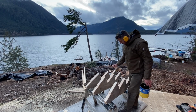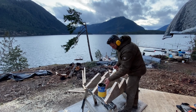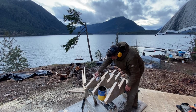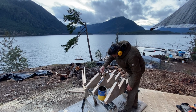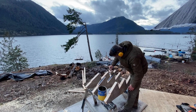So the stringers are cut, and I put a little 1/4 inch round over on them. I'm going to put this wipe-on tar membrane stuff underneath all the treads, right? This seals up the end grain. Hopefully it gives a few more years of life to the treads.